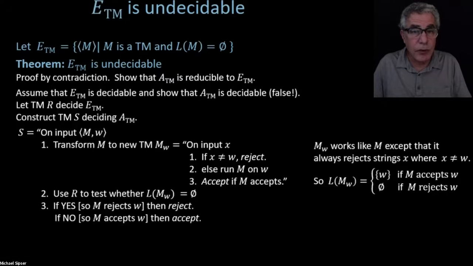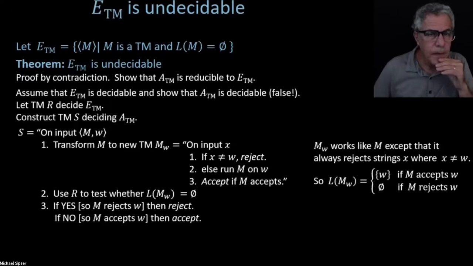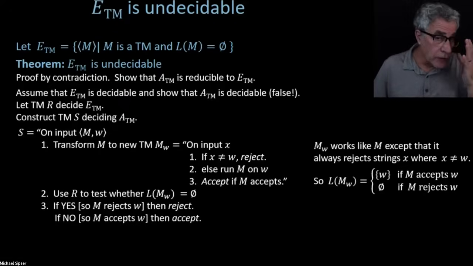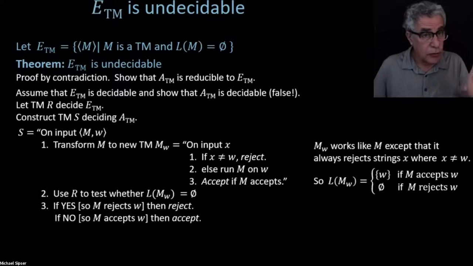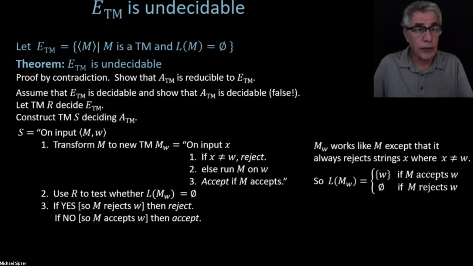Okay, so let's take some more. I'm expecting some questions here. Somebody's asking, how do you determine if a language is decidable? I mean, that's what we're doing. You can show a language is decidable by exhibiting a Turing machine which decides it. And you can show a language is not decidable, which is what we're doing here, by proving that it's not possible for a Turing machine to decide it. We did that first with EQ_TM. We got that contradiction by diagonalization. And here we're doing a reducibility to show as the method of proof.